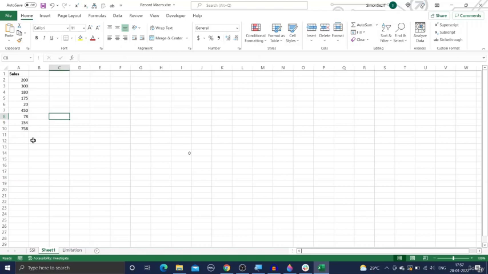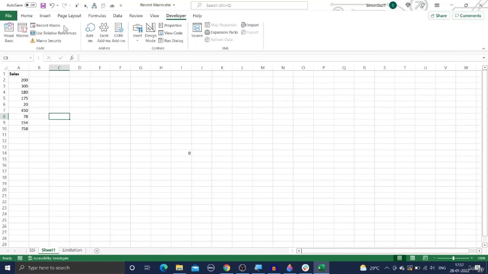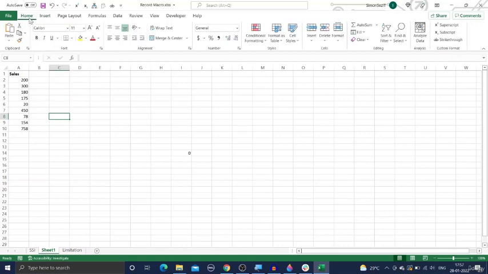But don't worry, Excel has an inbuilt macro recorder. It will record and automatically convert your activities into executable macros. You can then use these macros to automate repetitive tasks or modify them to create even more powerful macros. Isn't it exciting? Now let us see how to record a macro in Excel.